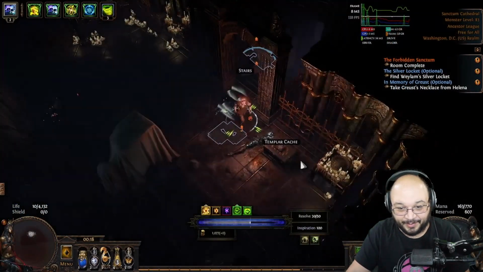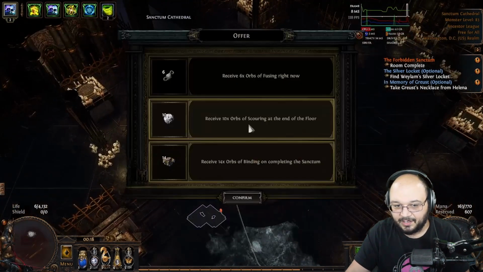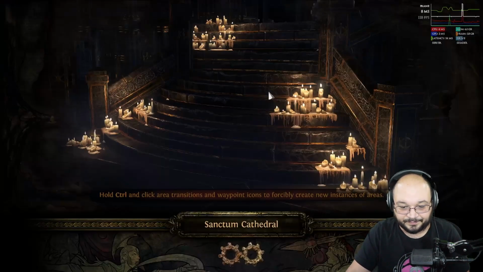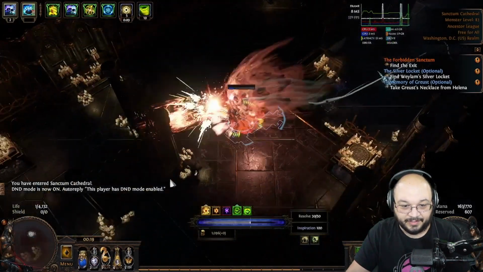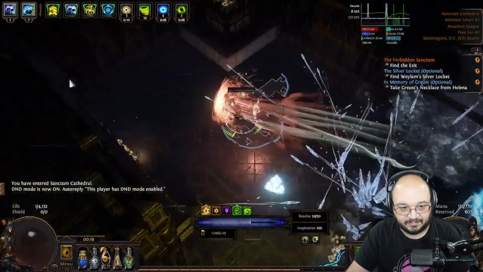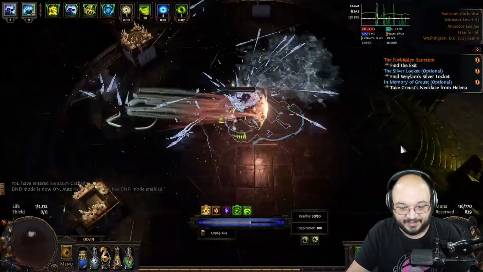I'm gonna go back and watch this video and just cringe while editing. It's fine though, right? This is okay. Okay, we go here, click this, and just like that, we're just going. Oh man, what is this? Find the exit? Beautiful. Okay, let's just find the exit. Oh, whoops. Nope, not the exit, but there's a cache.